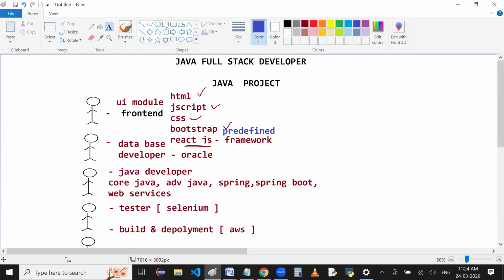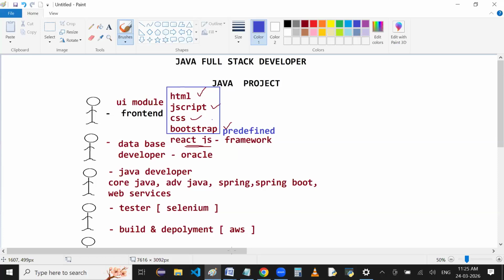For example, just assume you take one day to develop a web application by using all these components, and it is finished within 1 hour by using React.js. Why? Because in React.js, all the things are predefined. That means it is automatic; there is nothing to do by the user. You just have to give the information, and it automatically makes your website.